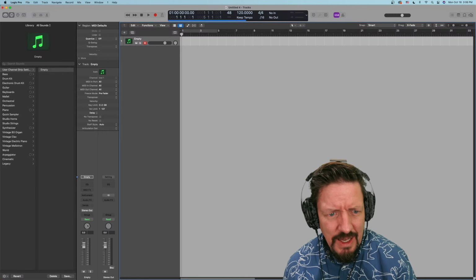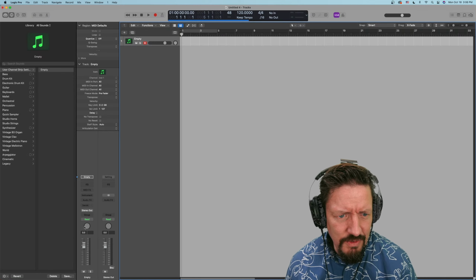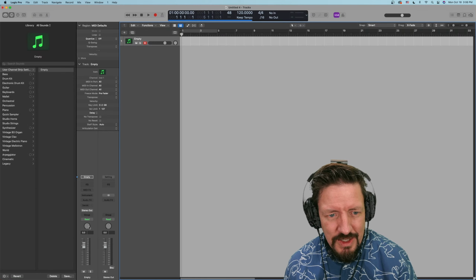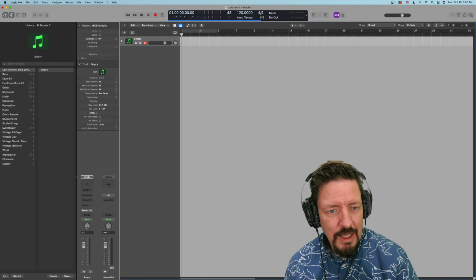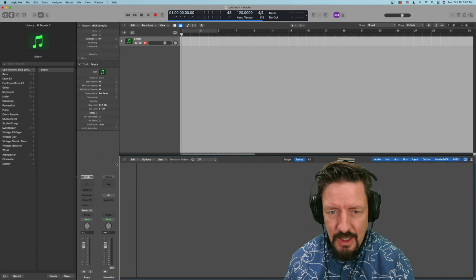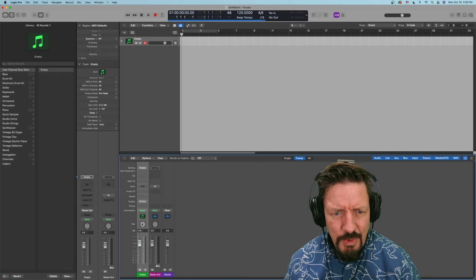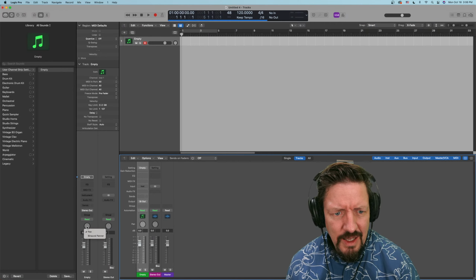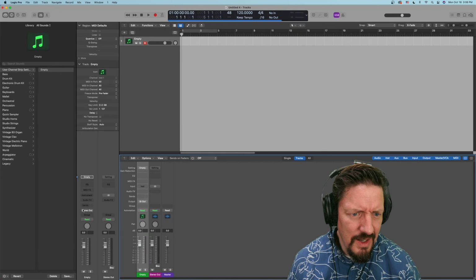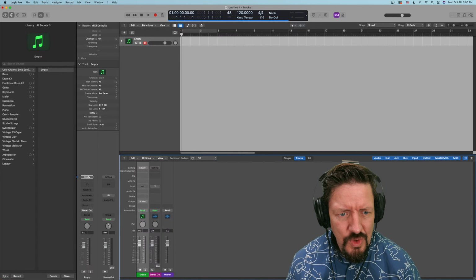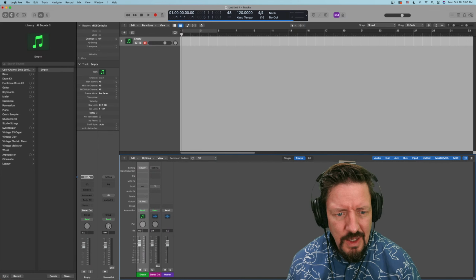I'm noticing on the panners, there's a little different elevation to the edges. Obviously it's 2D, but they've added some nuance to the graphics there, and those panners as well. Let's see if I have a stereo track here. Uh-oh. Stereo out.